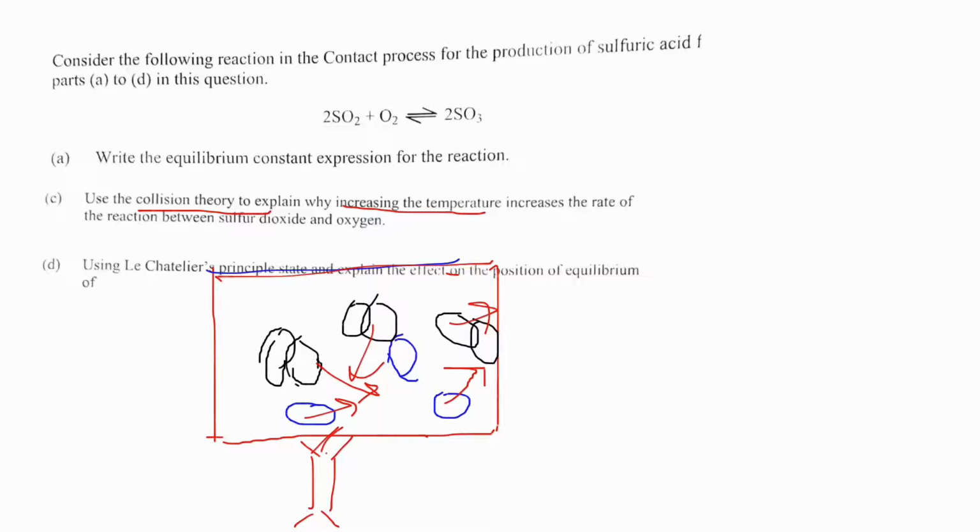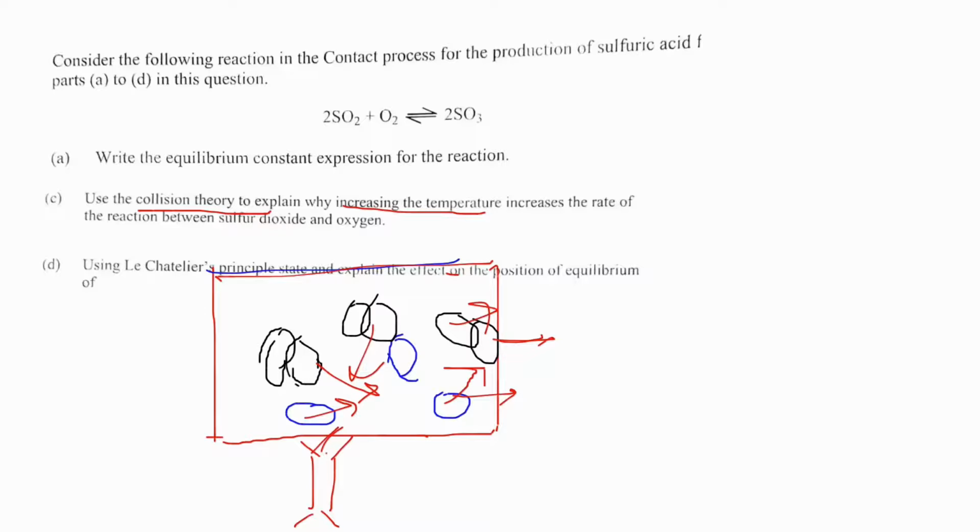When they are moving very fast, like on the highway, accidents happen mostly on the highway because cars are running at a very high speed. So when something is moving at high speed, the chances of collision will be more. So here the sulfur dioxide molecule will dash against the oxygen molecule, and the reaction will take place to form sulfur trioxide. That's why you should remember the main thing: increasing the temperature increases the kinetic energy, so they will move faster, and the chances of collision will be more. So successful collisions will take place.